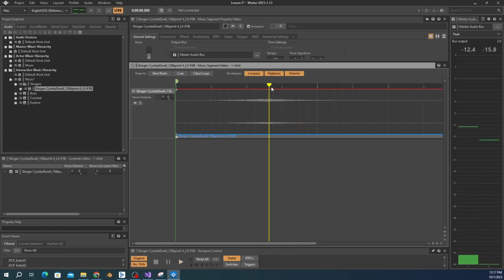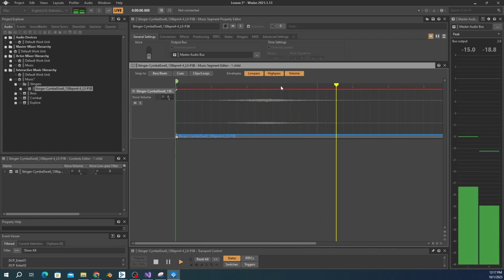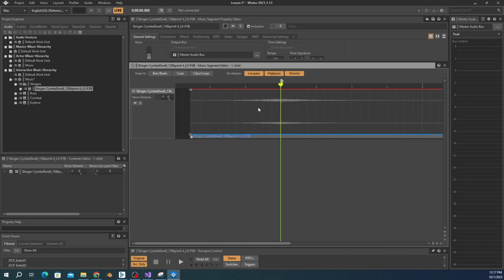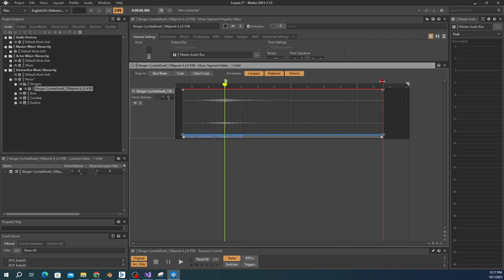The thing that we want in time with our music is the apex moment of the stinger. For the cymbal swell, this would be the peak of its crescendo. I am going to drag the entry and exit cues to the peak of the cymbal swell, making the content before it pre-entry audio and the content after exit content. Let's move forward to see how this becomes useful.